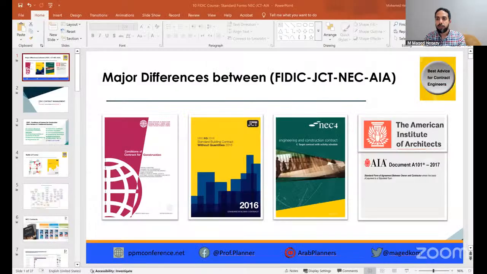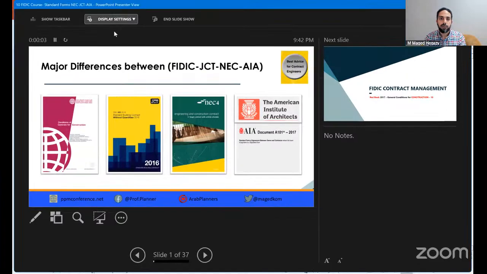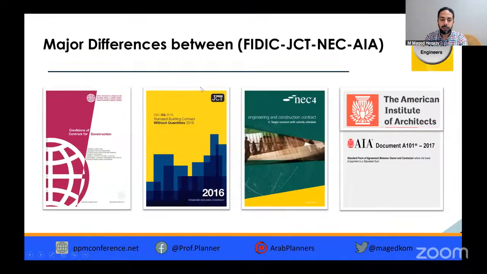So today we will go through multiple standard forms, and I have selected these types of forms to compare with the FIDIC.